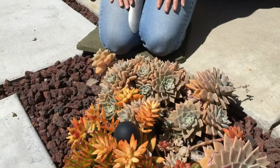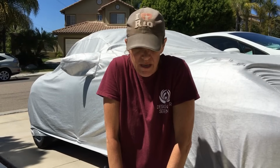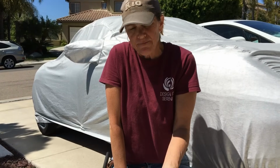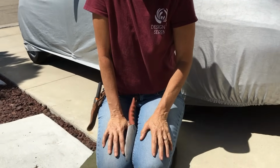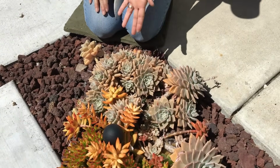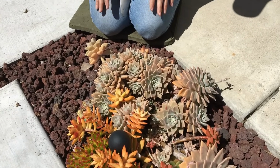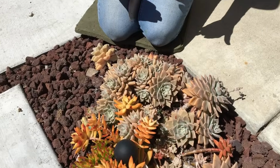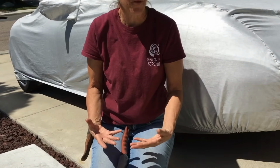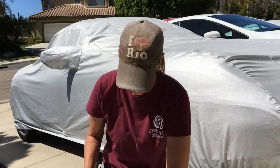The client said it best. When we were doing a walkthrough of the garden before I started maintenance, she pointed at this and she said, "It doesn't look intentional." And I thought that summed it up perfectly. It has merits, of course, they're succulents, of course they're gorgeous, but it no longer looks intentional. So if you have areas in your garden that you could say that about, I'm going to show you how to handle it.